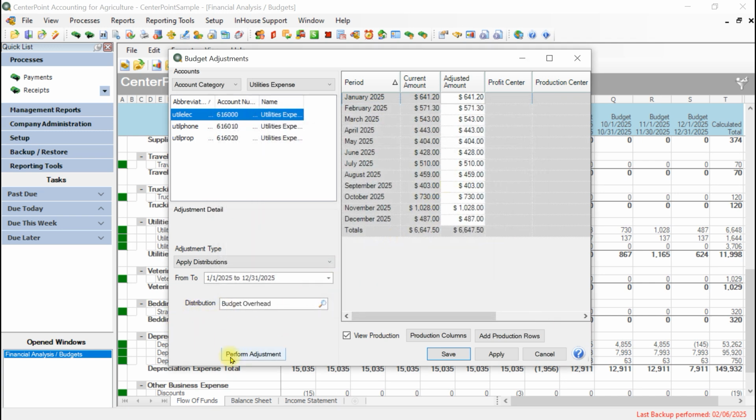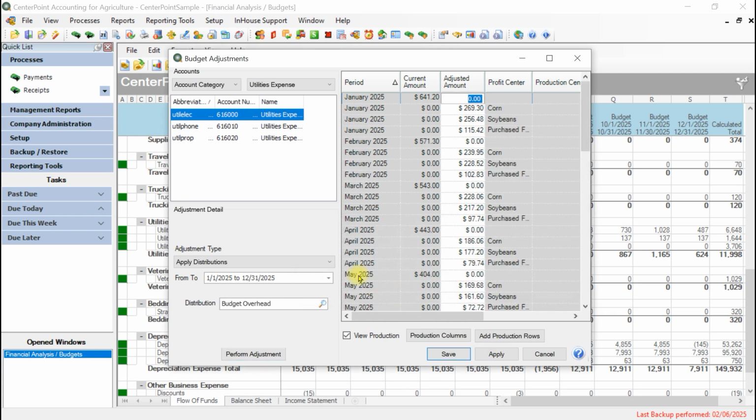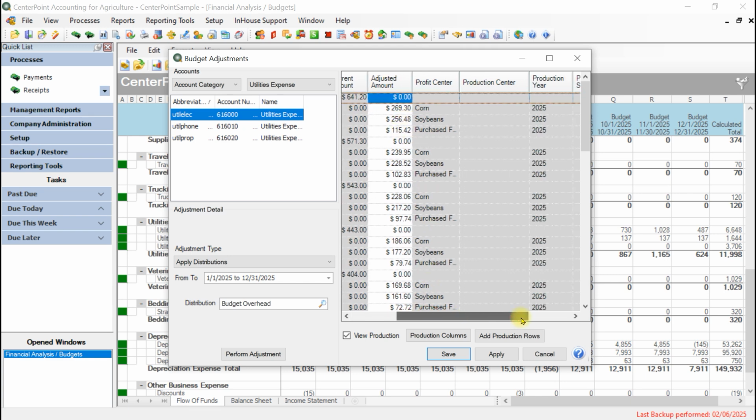To perform the adjustment, I'm going to click the Perform Adjustment button, and then I'm going to say yes to the question where it asks me, are you sure you want to perform that adjustment? Just keep in mind that no adjustment is really going to be made to your actual budget until you click Apply or Save. So I'm going to click yes, and you can see that it's taken that value and it's applied the distribution to it and broken it out to those separate lines.